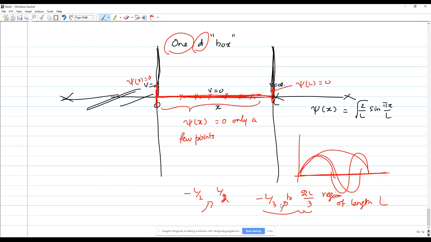The squares of the wave functions will be such that the probabilities and any measurable quantities do not depend on where we consider the x value to be. As long as we say that L is the length of the region and everywhere else the particle is not to be found, the physics doesn't change. The geometrical representation of the whole thing may change a little bit here and there.